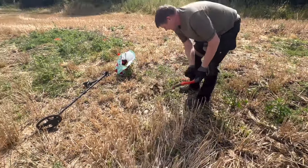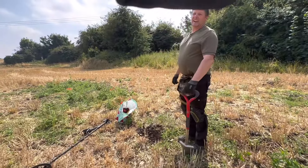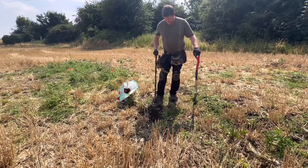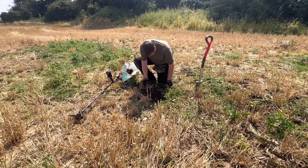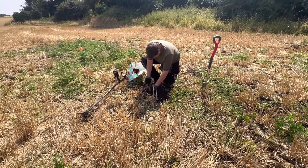Back on the no-permission after work — thought we'd have a couple of hours. Still nice and warm, very warm. Had a bit of rain overnight so it might be a little softer. Straight away first signal for Tesla: 19, same as his hammered one. Mine's 49-50, so yeah it's up in high tones.